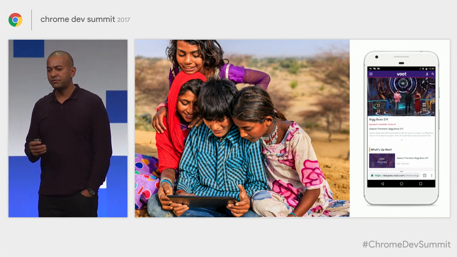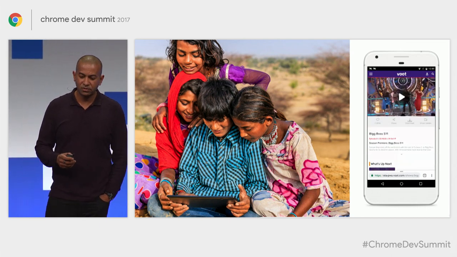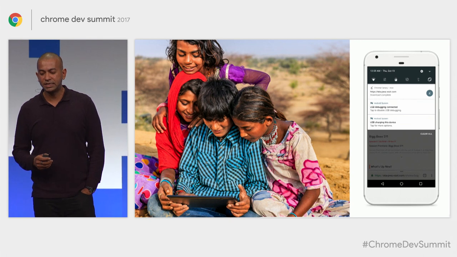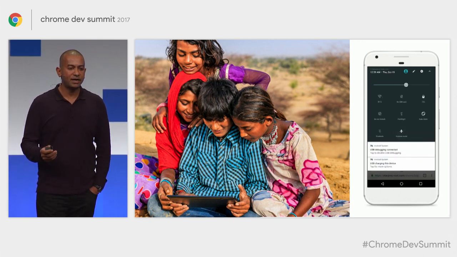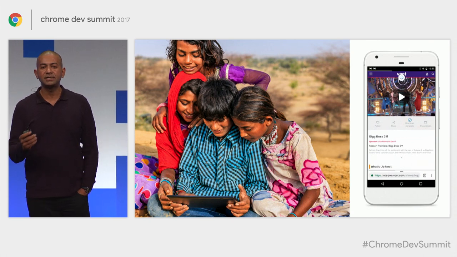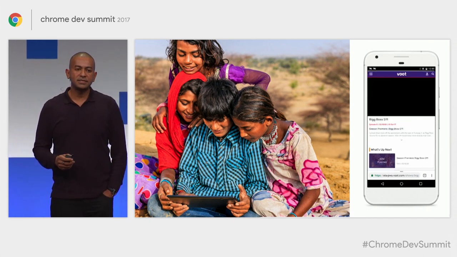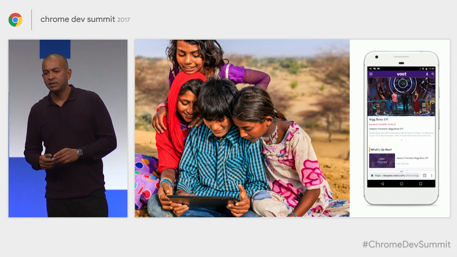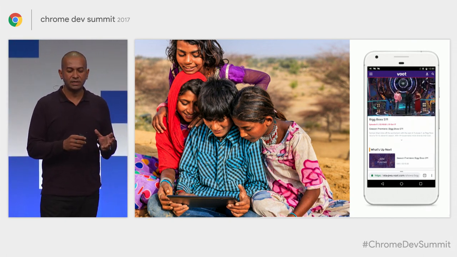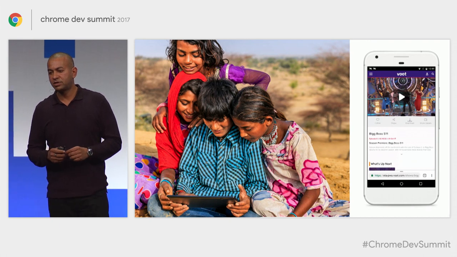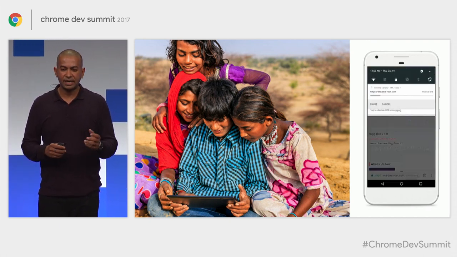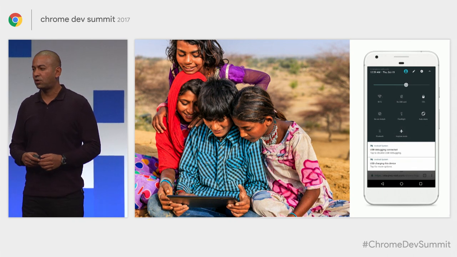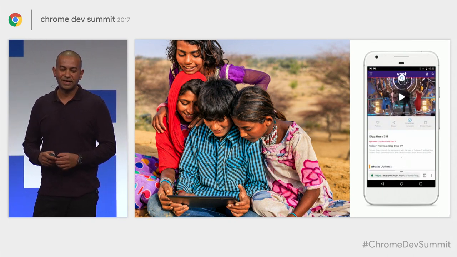I'll speak about two different offline examples, starting with what we're doing on the progressive web app. India has about one billion phones but only about 260 million 4G and 3G connections — offline is a way of life for users to access content and play it later. Internet access might be available for various parts of the day — maybe at the office, at a friend's place, or a coffee shop. We've taken the offline experience from apps and brought it to the browser, so a user can set something to download, get a notification when done, and watch it at their leisure. To explain how we achieved this, I'd like to call Arik from our technology partner Kaltura.